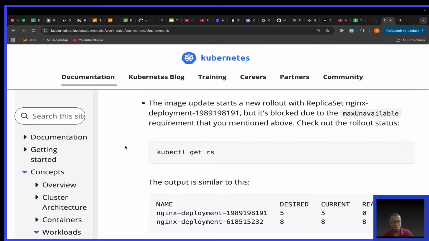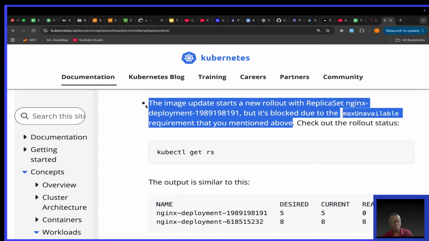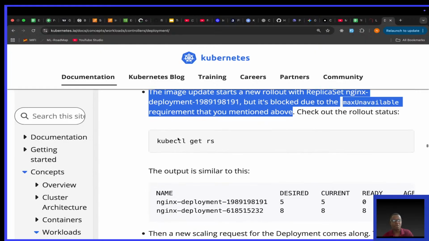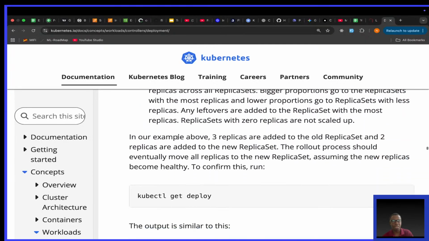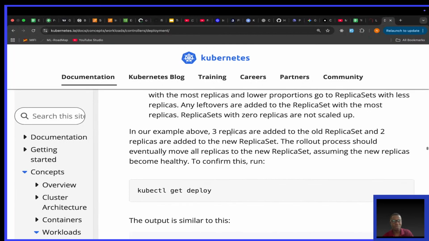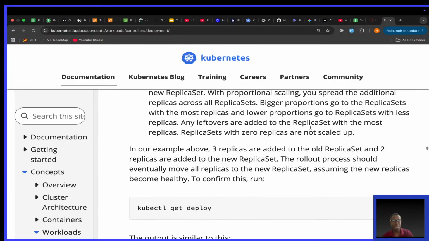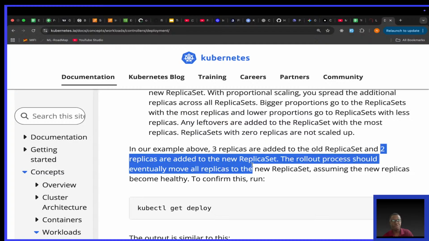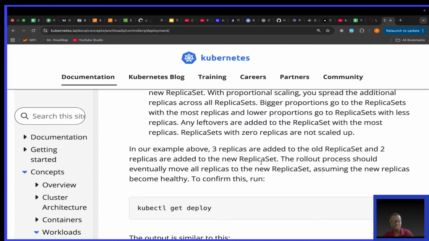It was beginning to confuse me, but now I get it. Remember, the 3 plus 2, you have 5 more to be created. But 3 are given to the old replica set because it has the most replicas. Then 2 are given to the new replica set because it has the lowest proportion.